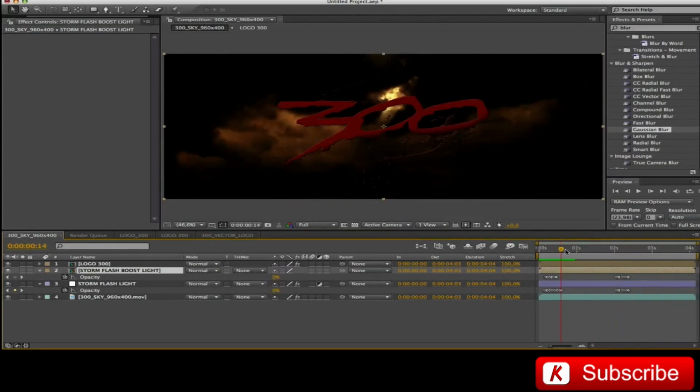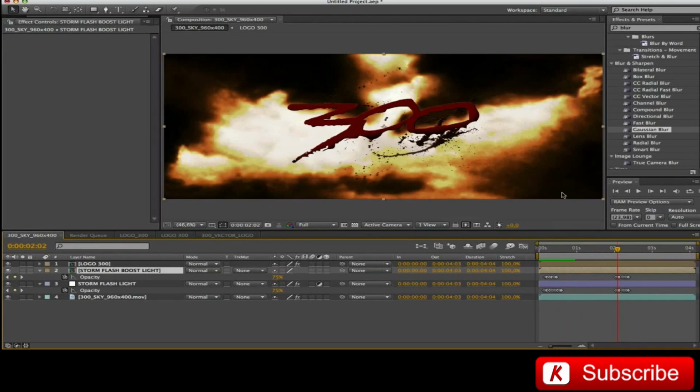Repeat the steps in the second part of this layer. Follow the scheme on video.